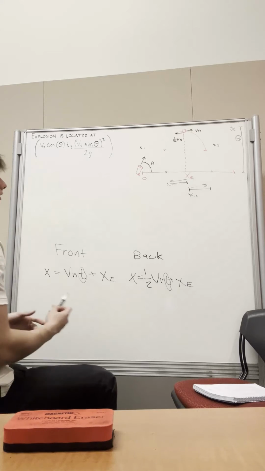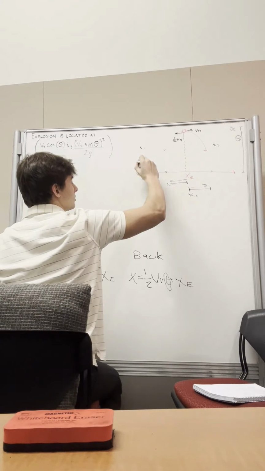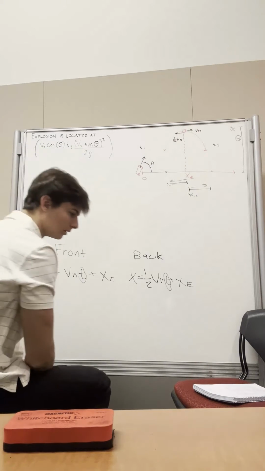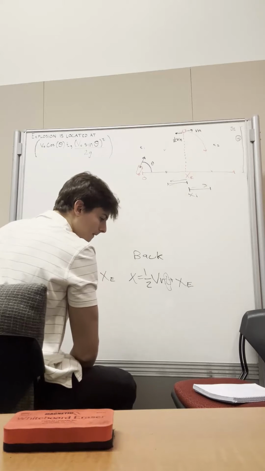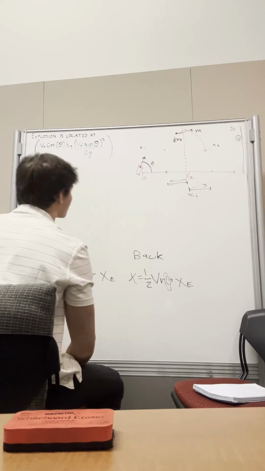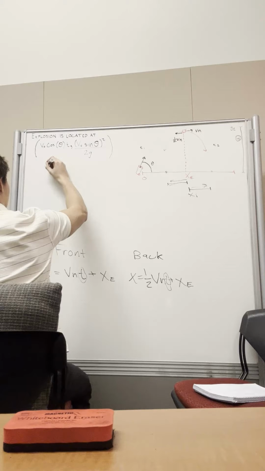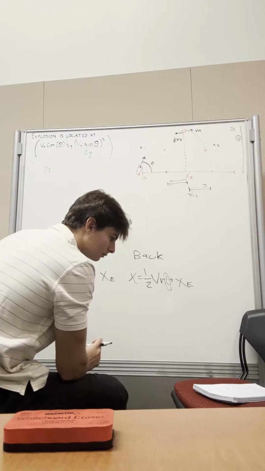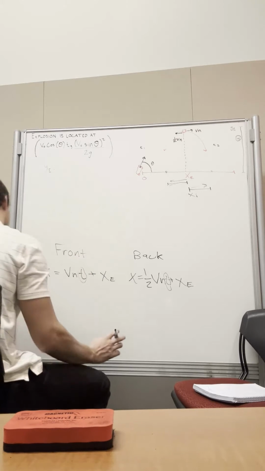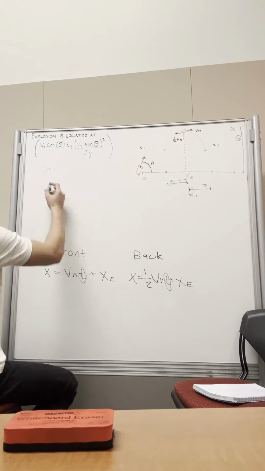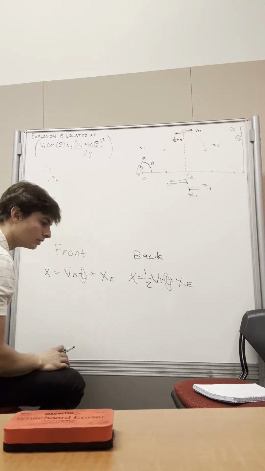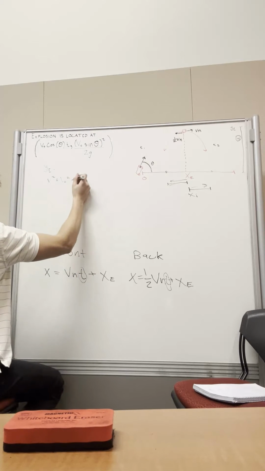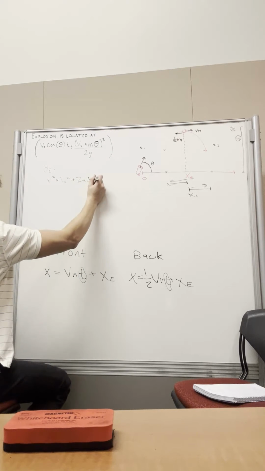Okay, to figure out how much time it took from the projectile to get from here to explosion, we need to know the y value of the explosion. So we're going to call the y value of the explosion y of E, y explosion. All right, the kinematic equation that's going to be helping us with this part of the problem is v squared is equal to v naught squared plus 2a times change in distance.